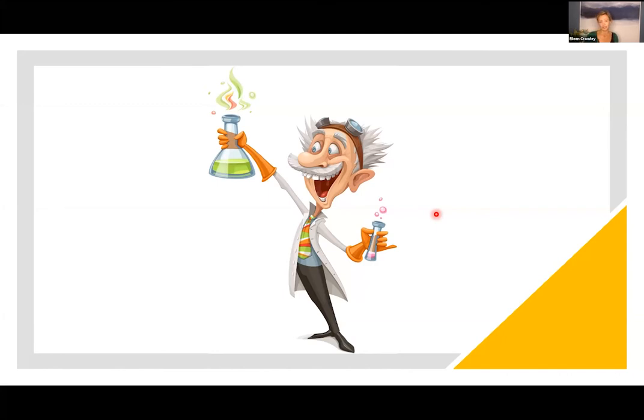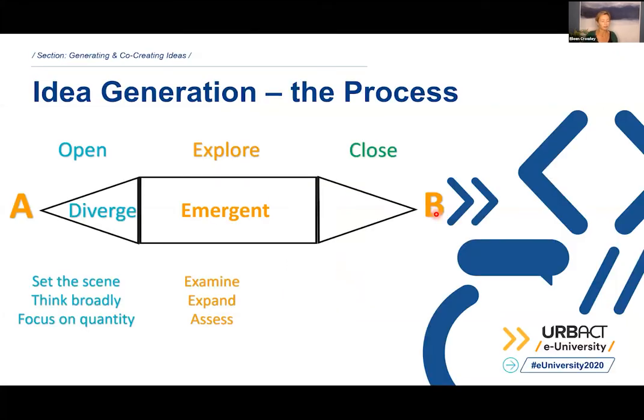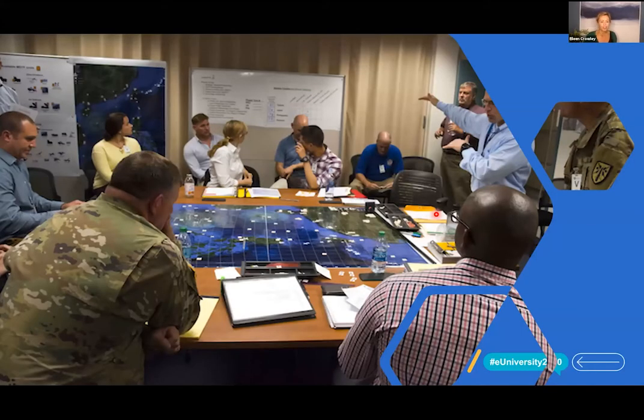Thereafter, things get a little more serious and you move on to the closing stage. This is often called the convergent stage. And it's a time for strategizing, planning, and deciding. So here you need a more critical or realistic eye. You can't take everything forward. You can't pursue every great idea. So which of them are the most promising? Where will you invest your time and energy? And which ones are you going to move forward with? If you want to visualize it, you could think about it like being in an army control room, creating your plan of action or your plan of attack.